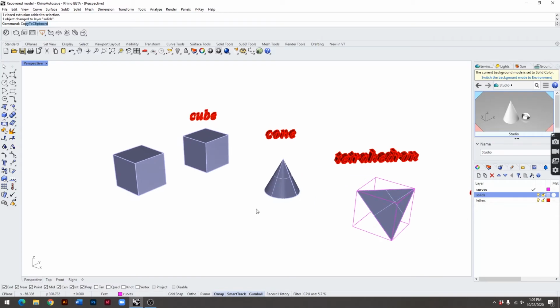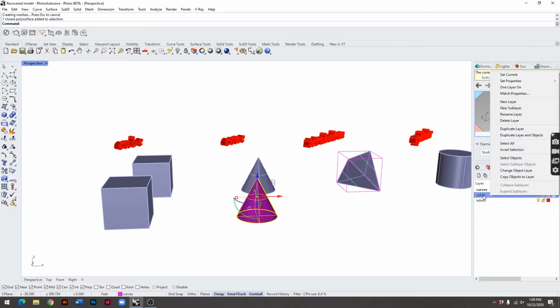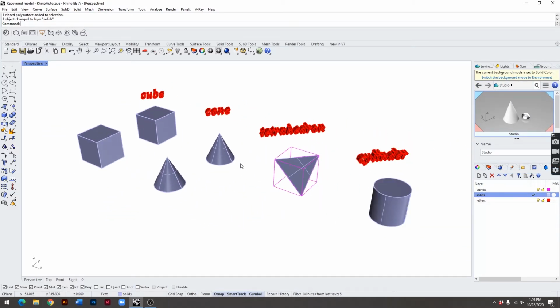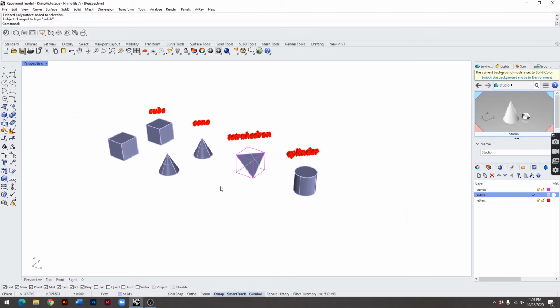A cone works the same way. Type in the command cone. You will press for the center base point and then your radius. And since we're working with 5-foot intervals, we'll type in a 2.5-foot radius. And then it is going to ask for your Z height. So you can either snap to another existing point, you can go negative, positive, whatever, or you can type in what that vertical constraint is. And that will give you a 3-dimensional cone. The tetrahedron doesn't have a command, but we'll get into constructing it when we construct all these others.